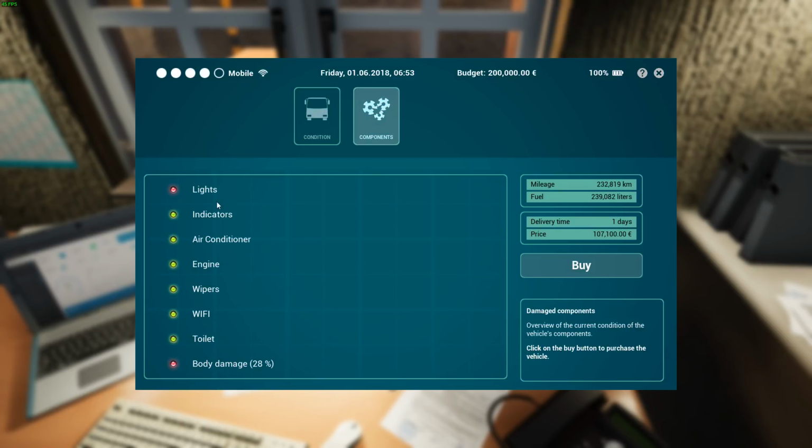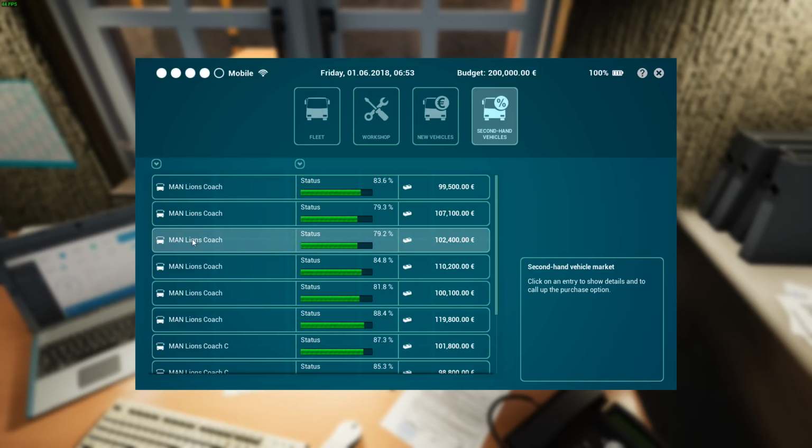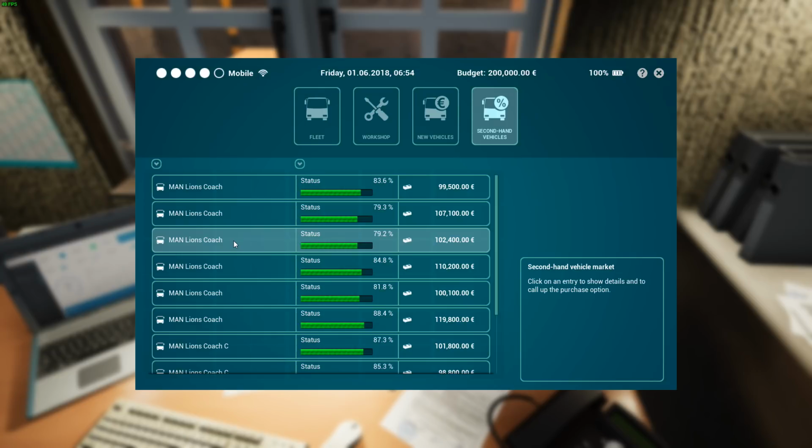Yeah, look at the state of the inside. The lights don't work. There's a 28% body damage. Now, ordinarily, this would be fine. You know, it would be fun and entertaining to take on a coach that needs a bit of work and so on and so forth. The very first time I played the game, I got a coach that was very cheap, 75,000 I think it was, and it was in mint condition. There was nothing wrong with it at all. So I was really lucky. It had high mileage, but other than that, it was fine.